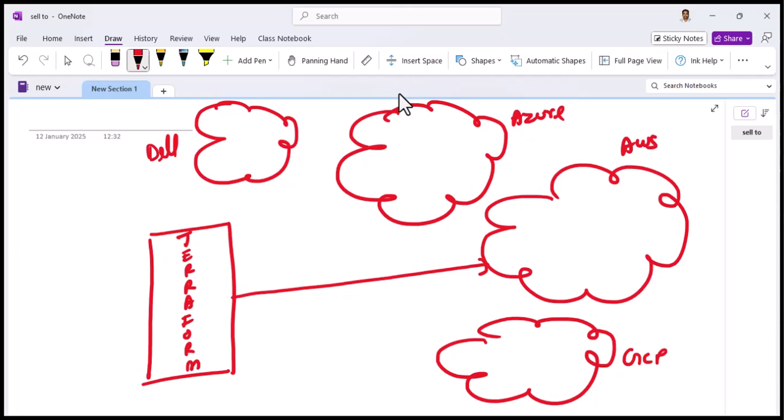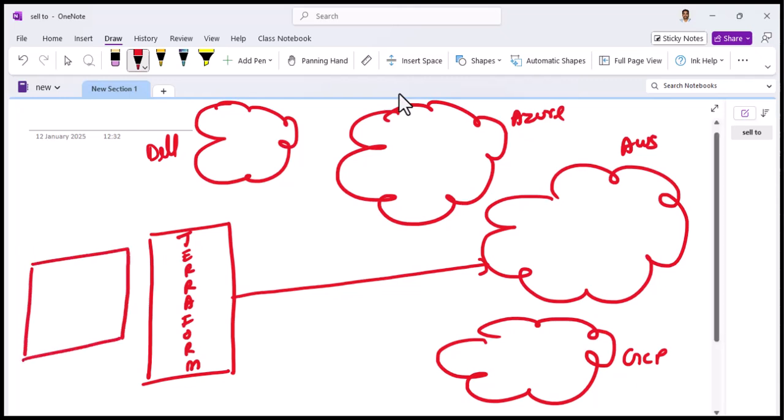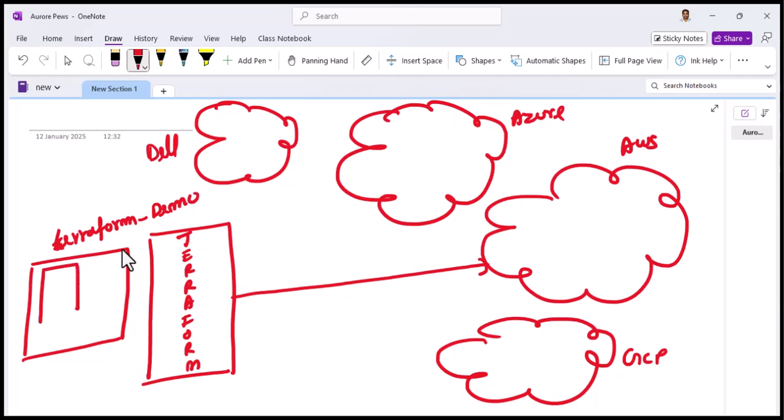So for that, in my Terraform project, suppose I'm going to make a Terraform project named Terraform demo, and here I have to make a file.